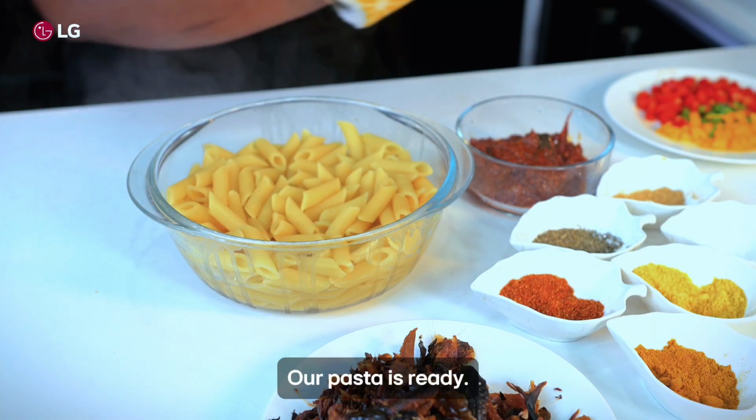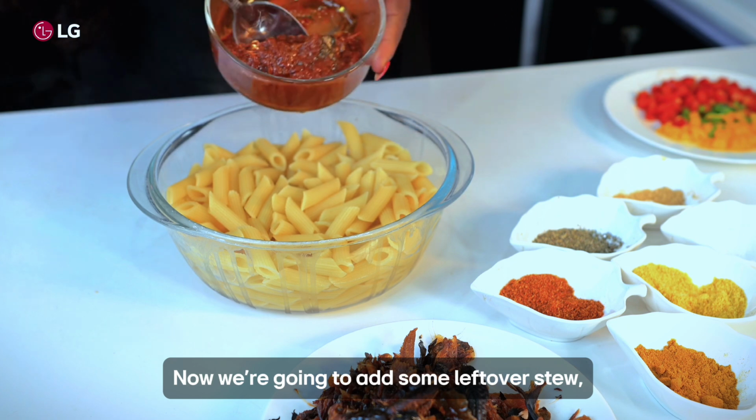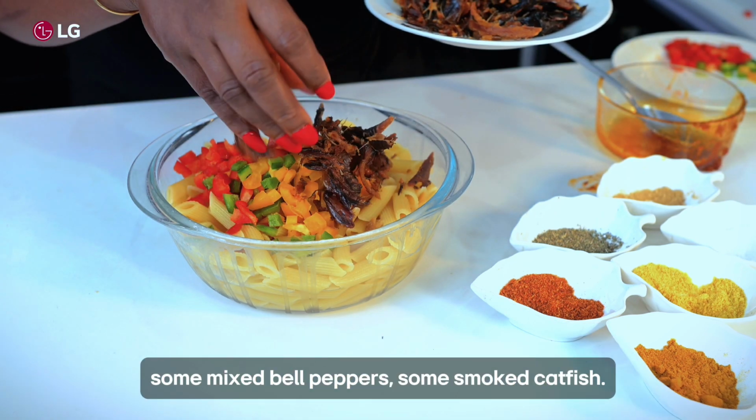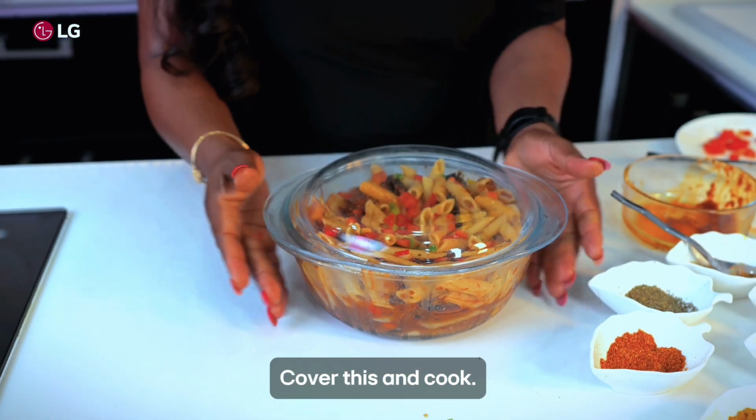Our pasta is ready. Now we are going to add some leftover stew, some mixed bell peppers, some smoked catfish. Cover this and cook.